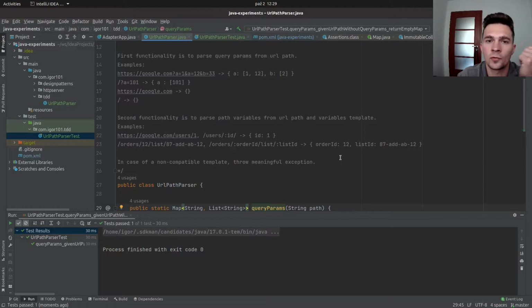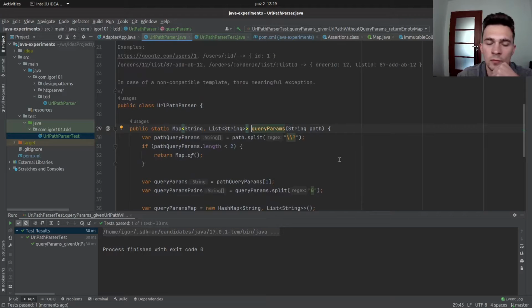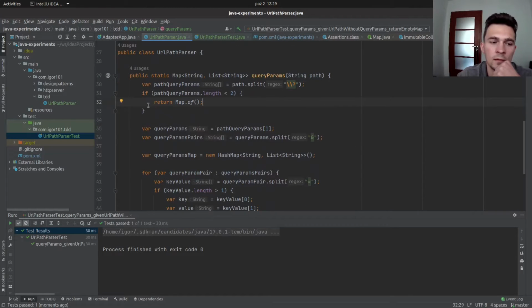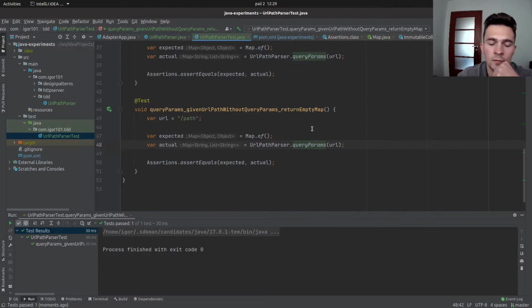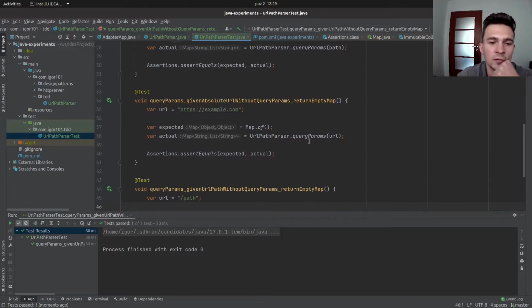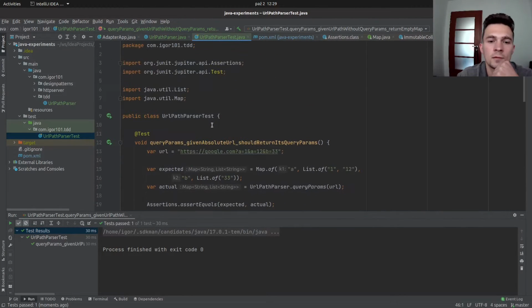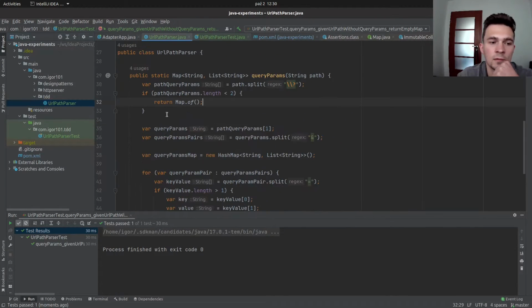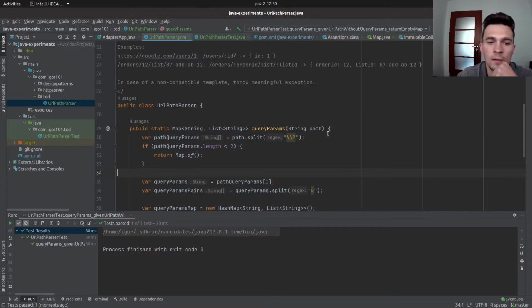We have gone through 3 stages. So we had red because tests weren't passing. Then we write code so that they pass, and then we did some small refactoring. So this method is implemented and it's working.